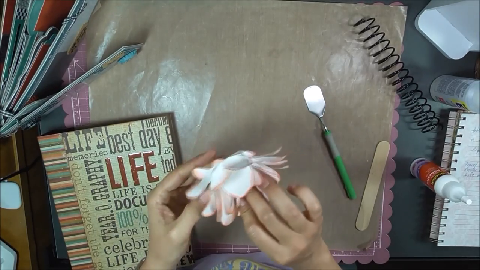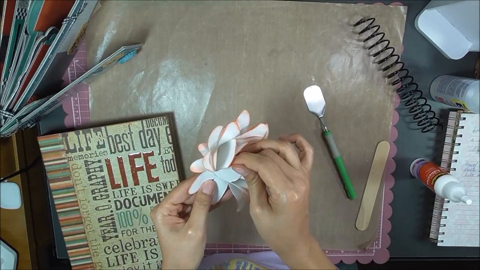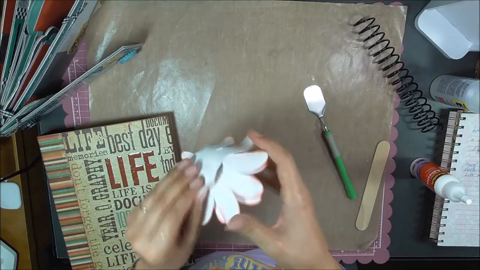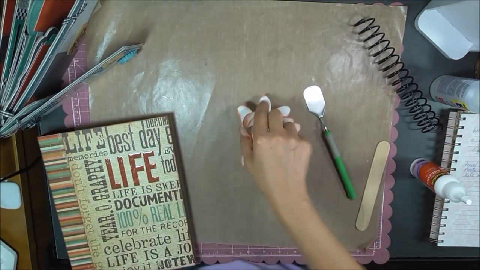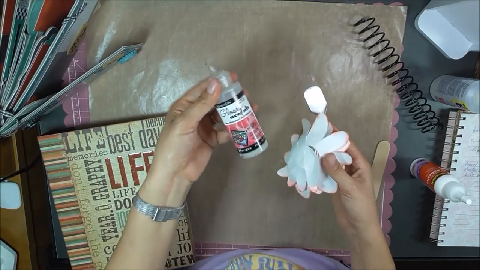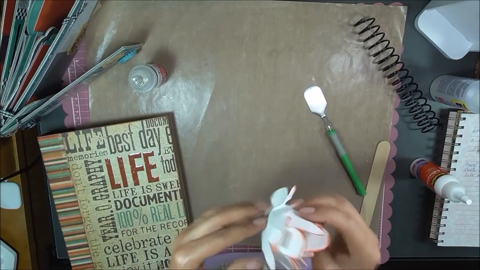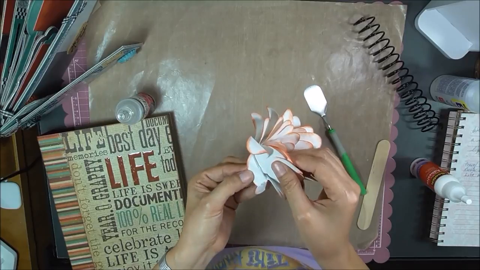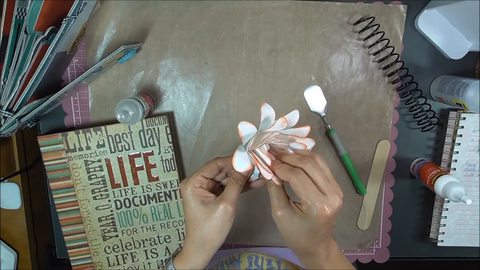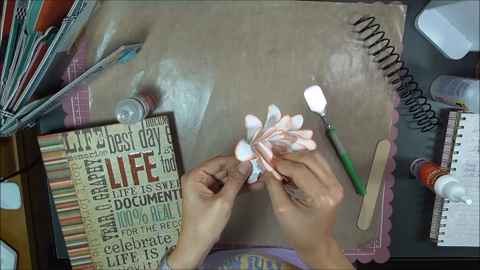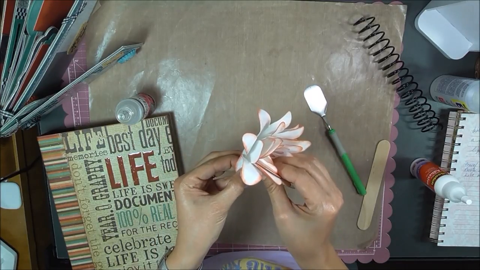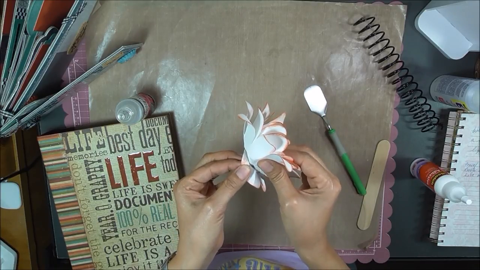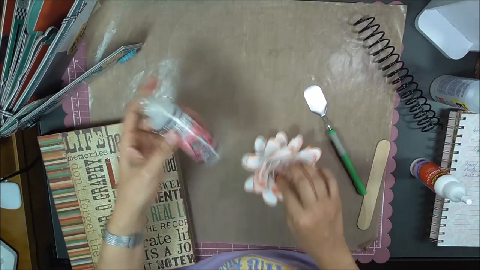On this flower, I made this maybe three years ago, two, three years ago. I used Glossy Accents. Because at the time, everybody told me when you're doing embellishments and you're going to glue them onto your stuff, use Glossy Accents. It was just a few of the people that I knew at the time. I have tried to pull this apart. Yeah, it's not coming apart without ripping. You can pull it apart, but it's not because the glue's not holding. It's holding. But you're literally tearing off a layer of paper. So this works too.